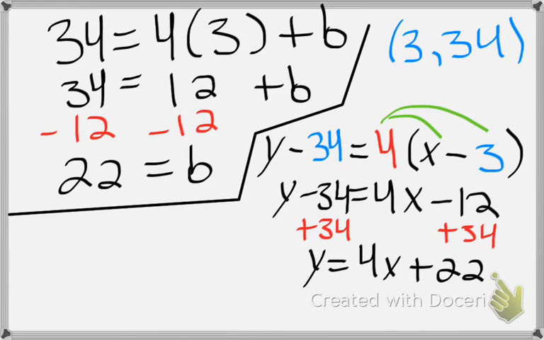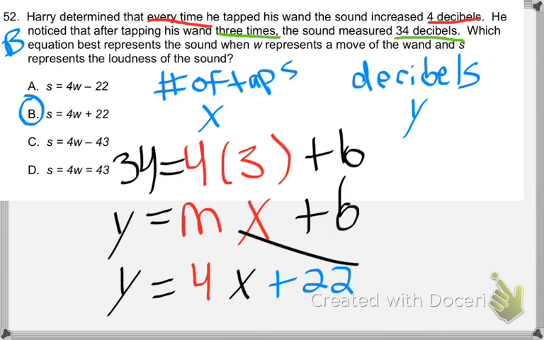So this was a review of turning point-slope form into slope-intercept form, or finding slope-intercept form this way. So just so we're clear, this was an example where you were given the slope and a point. So that makes this a type 2 type of question. Remember, a type 1 was just being given 2 points, so that makes this a type 2 question.